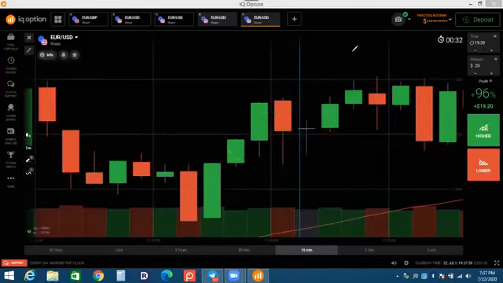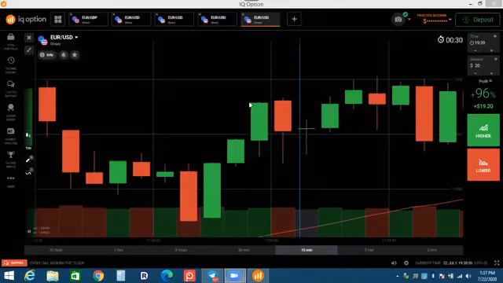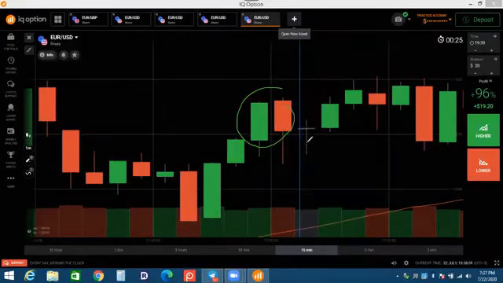Sometimes you will find this type of candle, but you can understand it if there is a reversal pattern and a doji with a lower wick. If the lower wick is bigger than the upper wick, you go with the buyers. Okay, if the longer wick is below, go with the buyers. That is simple. If the upper wick is larger than the lower wick, go with the sellers. Okay?